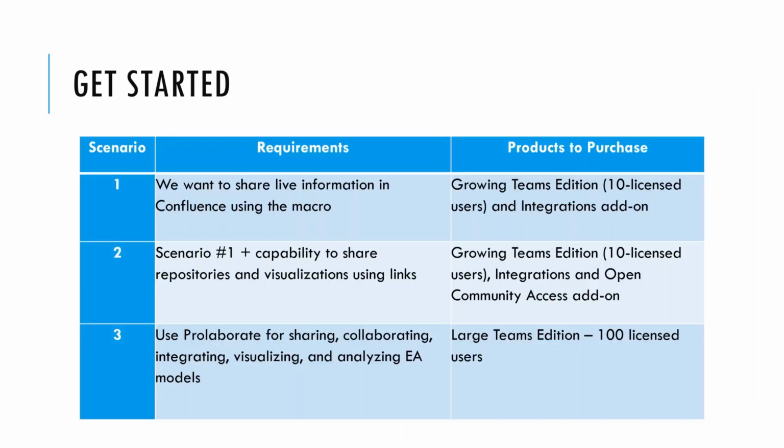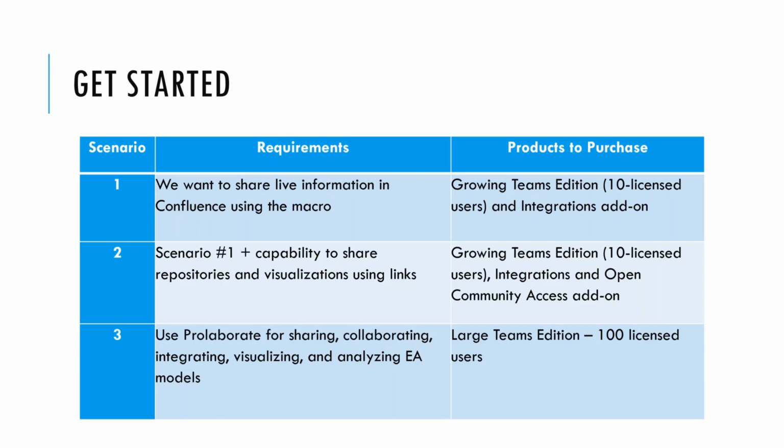Quickly moving on. We saw why to have Confluence integration, what it does, and what are the ways we can share information. And the immediate next question is, how do we get started? This whole presentation is purely based on all the interactions from the demos, and it is based on your requirements for how to get started.